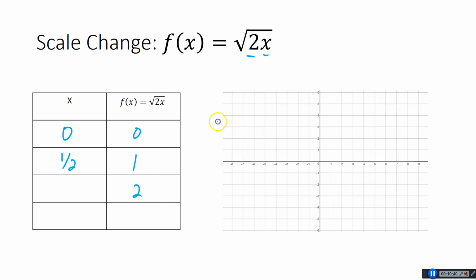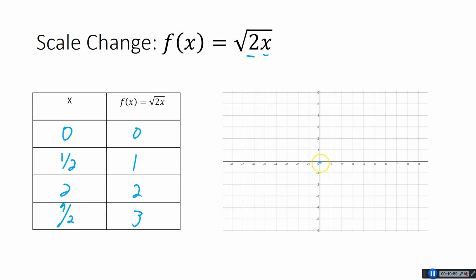What'll give us a 2? What would give us a 2? Well, we'd have to have the inside be 4, so I'd have to have a 2 here, because 2 times 2 is 4, square root of 4 is 2. Then to get a 3, I would have to have the inside here be half of 9, which is 4.5, right? Or 9/2, I'm going to write it as. Then the 2's will cancel, square root of 9 is 3.